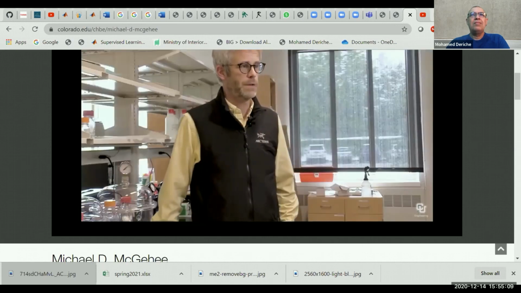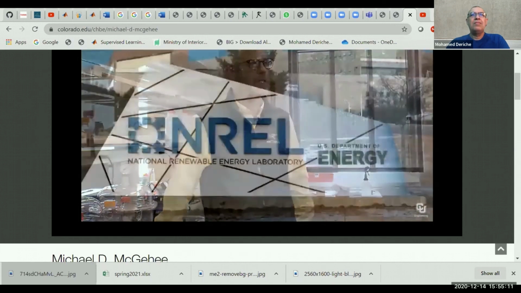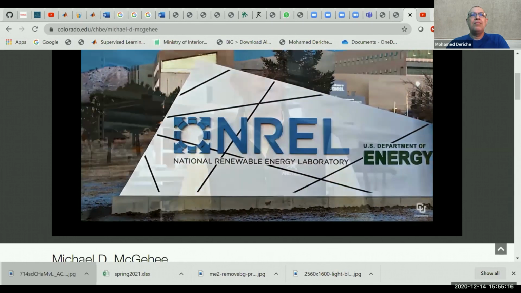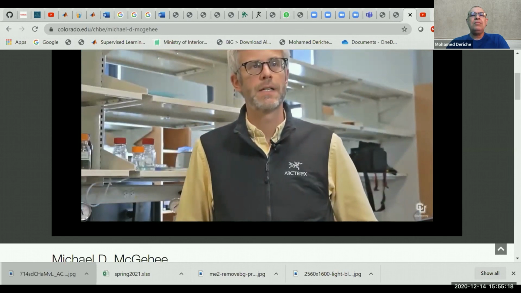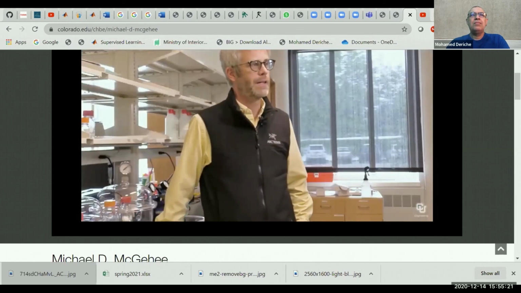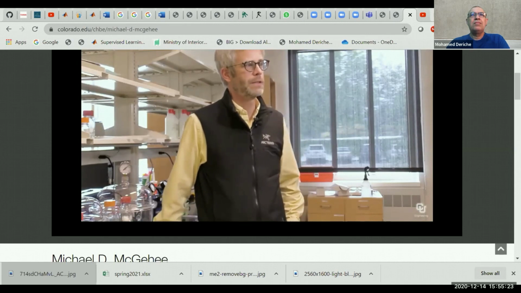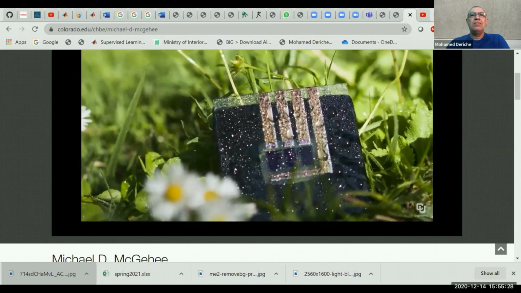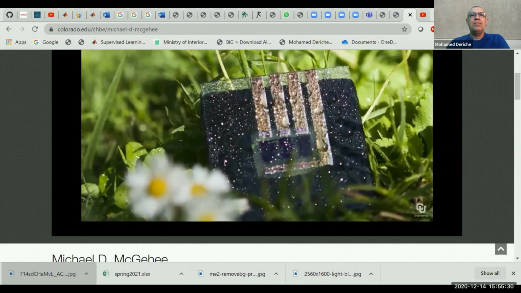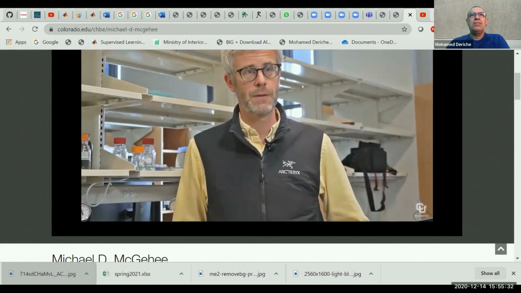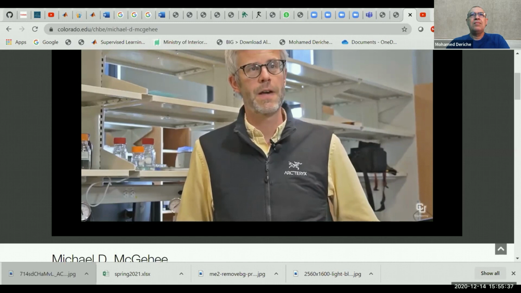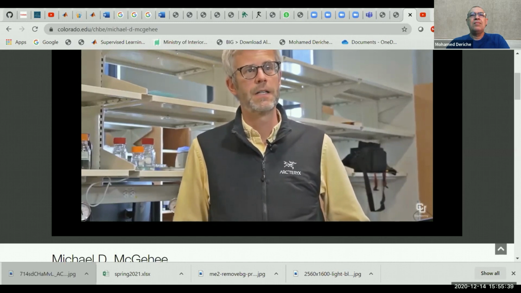My group takes full advantage of the National Renewable Energy Lab being nearby. In fact, two-thirds of my group spends most of their time down at the lab. My students, along with our colleagues at NREL, have made a world record all-perovskite tandem solar cell that has 23% power conversion efficiency. We've also set some of the records for stability with perovskite solar cells. We can have our cells last for over 1,000 hours at 85 degrees Celsius and 85% humidity.